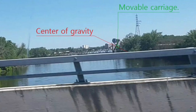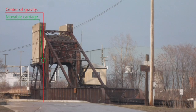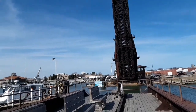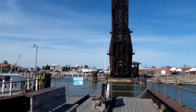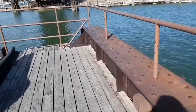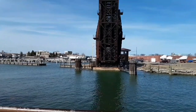According to Apt's patent application, his design was for a more efficient bridge that allowed for longer movable spans compared to other designs. Apt was granted his patent in 1921. In 1930, the Jutt & Kelly Company of Detroit would be awarded the contract to build the Apt-style bridge for the Pere Marquette Railway over the Black River. The bridge would have an overall length of 261 feet with a 172-foot movable leaf at a cost of $500,000, the equivalent of $9.14 million in 2023.